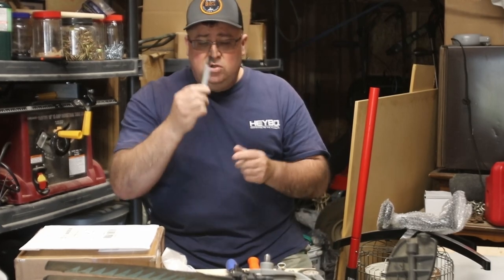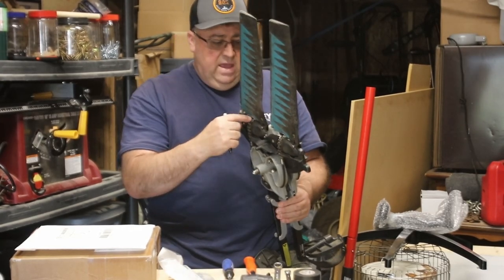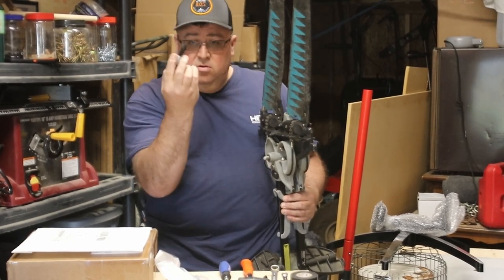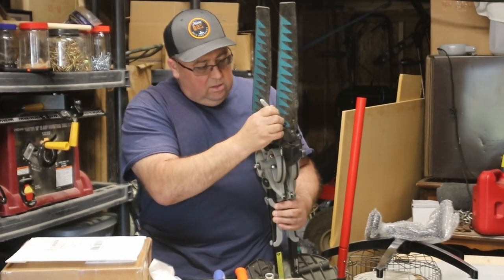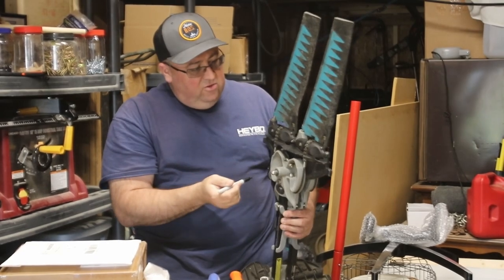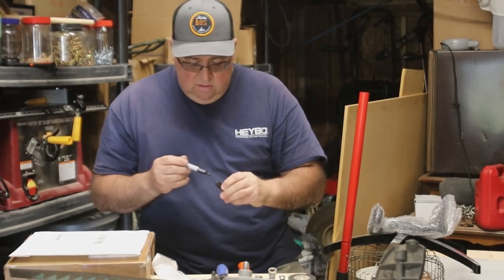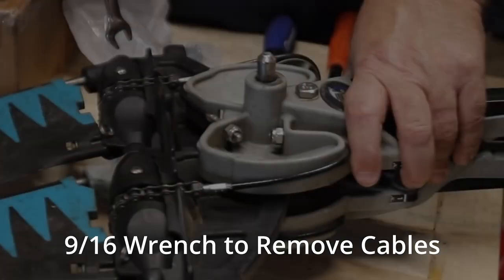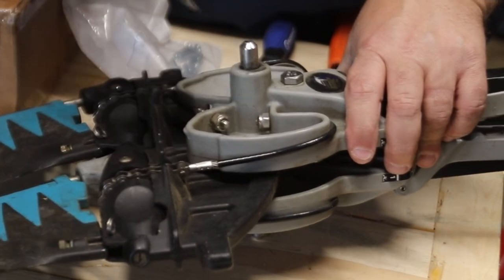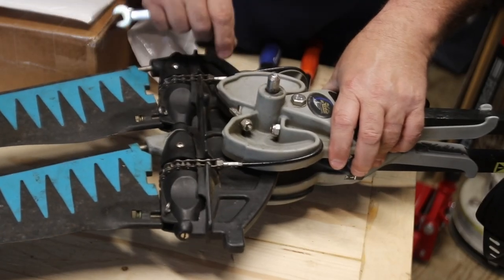You're also going to need a Sharpie. The drive comes with a flat notch knuckle where the chain goes, so take your marker and mark that center link. When you go to put this on the new drive, you'll know exactly where that link needs to be in order for it to be centered. Make sure you take note of how far the nuts come through so you'll know how tight to get them.